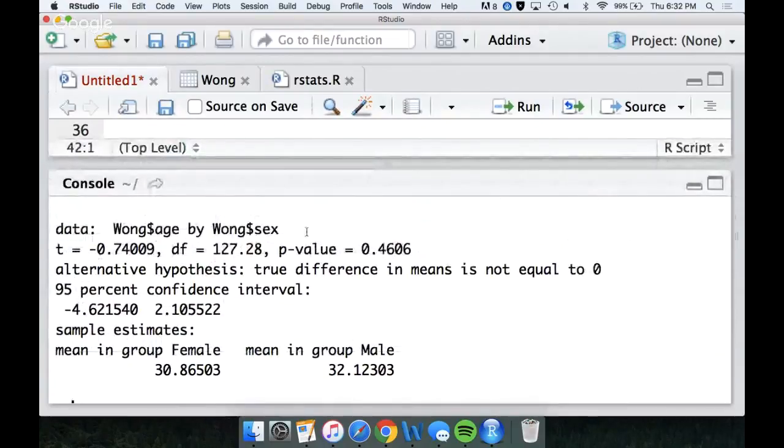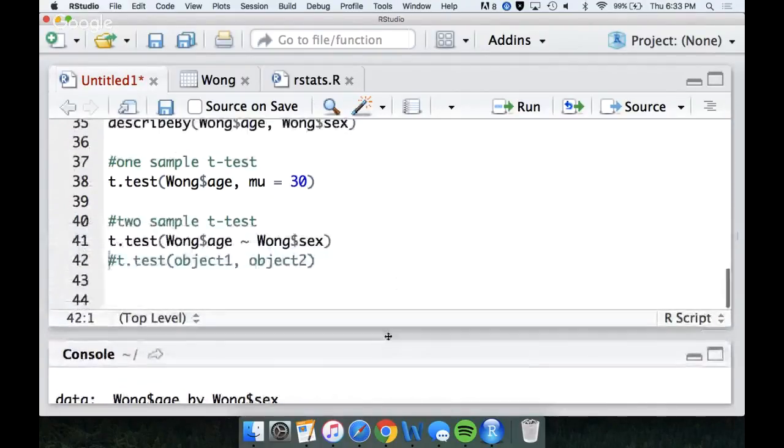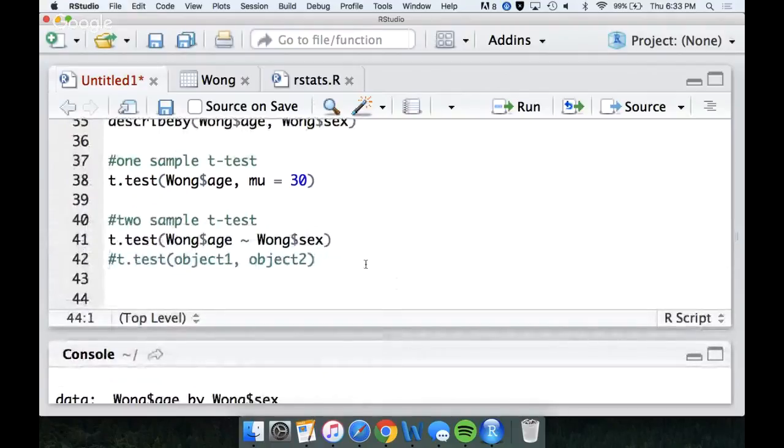You have your t-value, your df, your p-value. Clearly, there are a lot of missing cases in this case. So p-value 0.4, that's disappointingly not below 0.05. So there isn't a significant difference between the group mean ages between males and females in this group, right? So that's a pretty easy one.